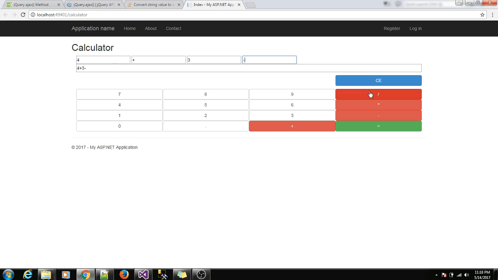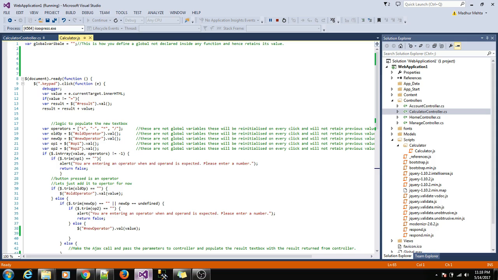So what we need to do is, whenever we press the equal to button or whenever we enter any new operator, say 4 plus 3 and then we type in minus, the flow goes back to the controller. I make a request to the controller, I supply all the values, and when I get the result back from the controller, I want to append this new operator to the result. For that I have already written my code, because whenever I develop it live it takes a lot of time. So I'm going to explain all the code.